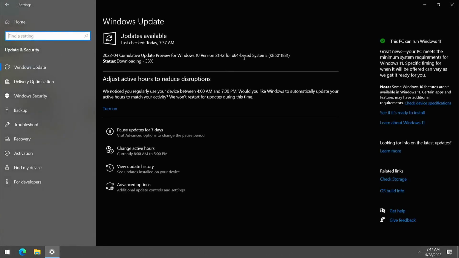As you can see, it's still downloading and installing these updates. Of course, here's your version number, 64-bit system. This is your actual Windows update number of this update. Windows 10 version, 64-bit, and so on. You have your download. This is your process. It's downloading and then it'll install. So I think I've gone pretty much over everything I needed to cover in this video.